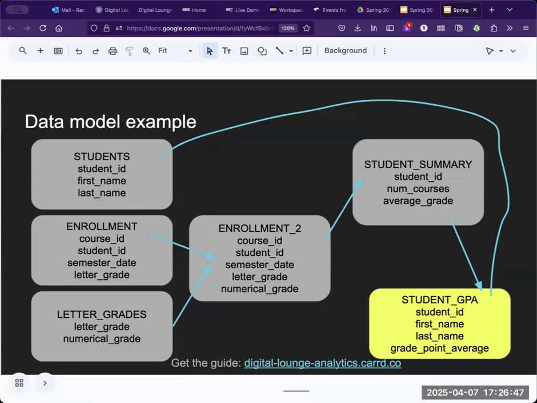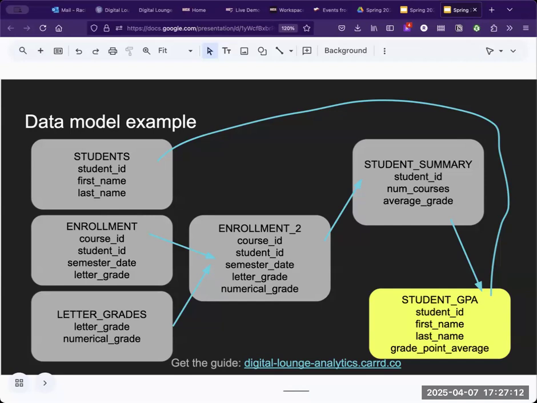This is a very, very common setup. So if we want to know a very simple question that we might want to know about a student, such as, what is your GPA? Right? Everybody wants to know that when they're a student, right? Or you want to know it for your resume. To get from these 3 tables to your GPA takes a couple of steps. All right, first thing you got to do is look up for each of your letter grades, what's the associated numerical grade?